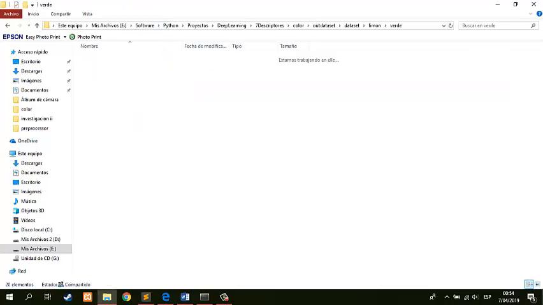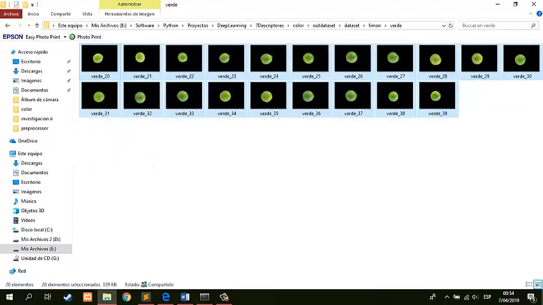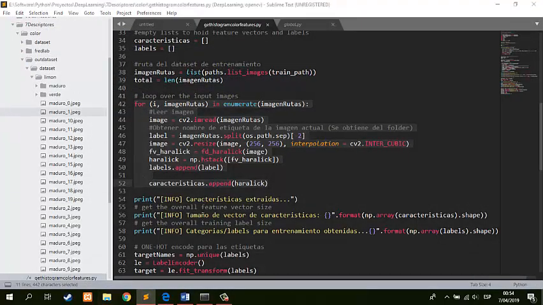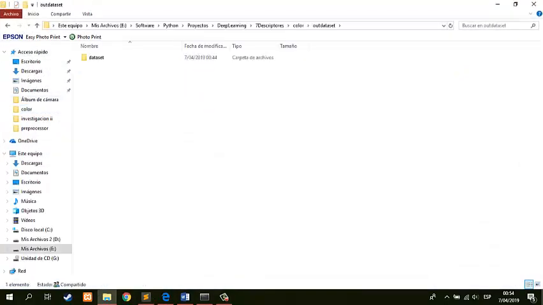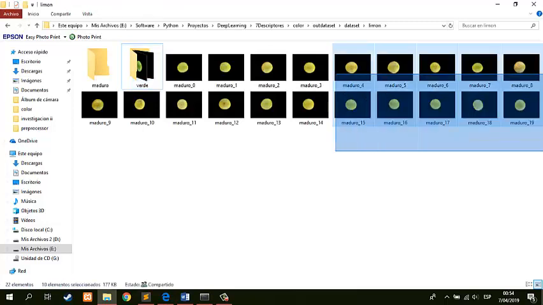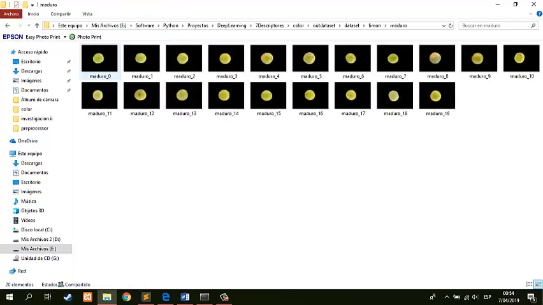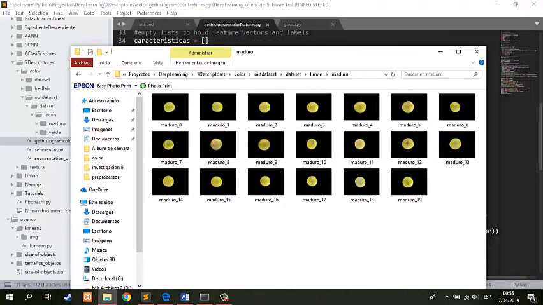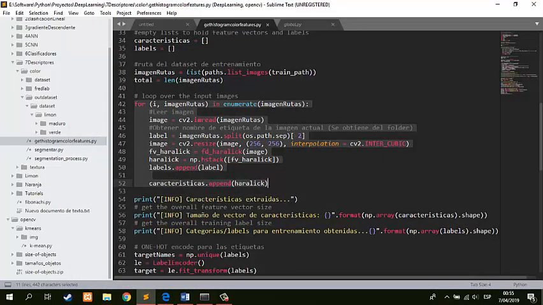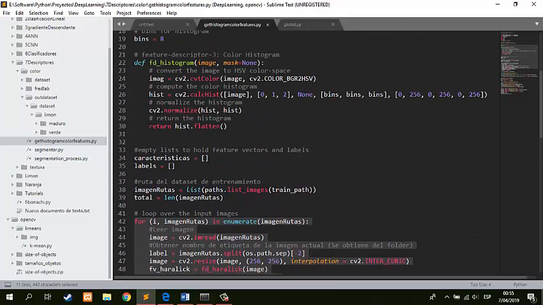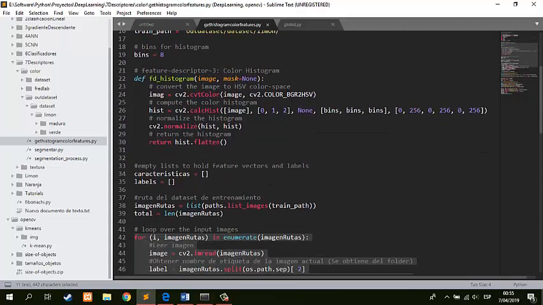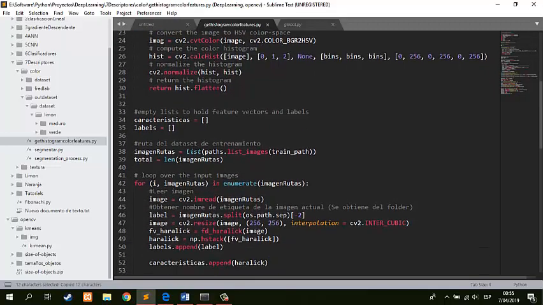I have 20 images of green lemons and 20 images of mature lemons. The dataset is very small, but we can try to apply data augmentation, but probably I'm going to use data augmentation in another opportunity.